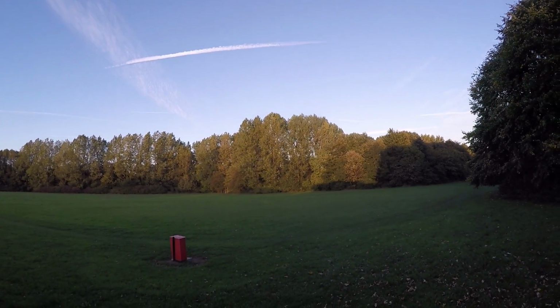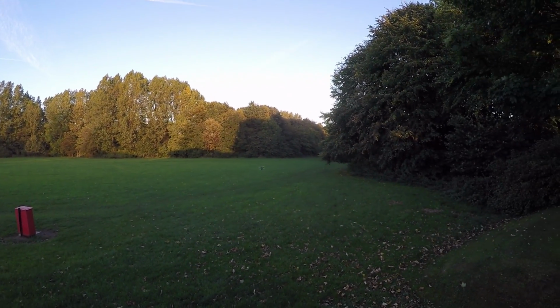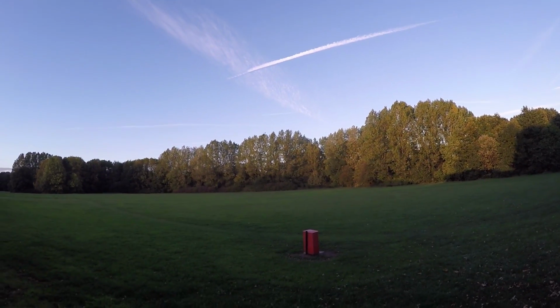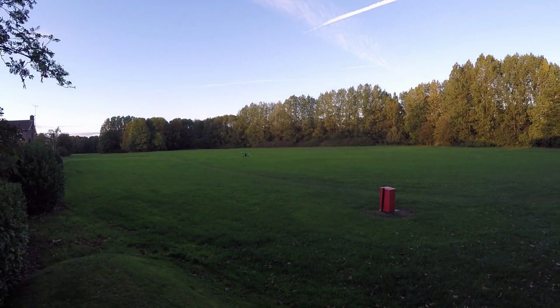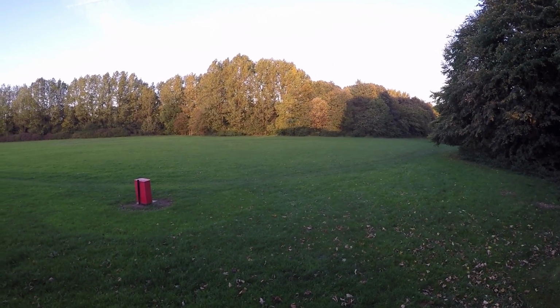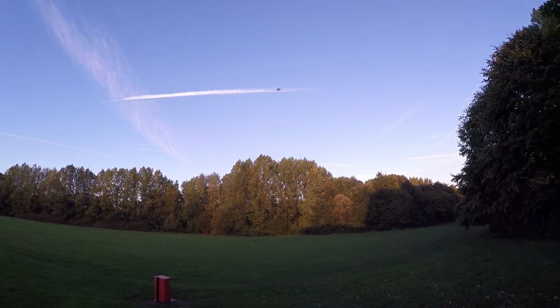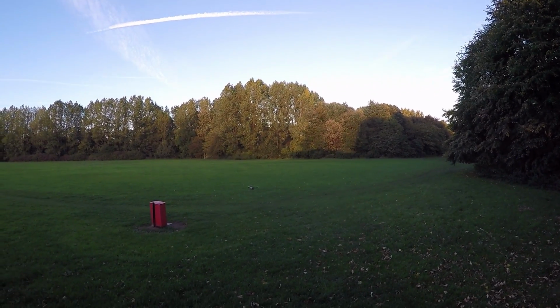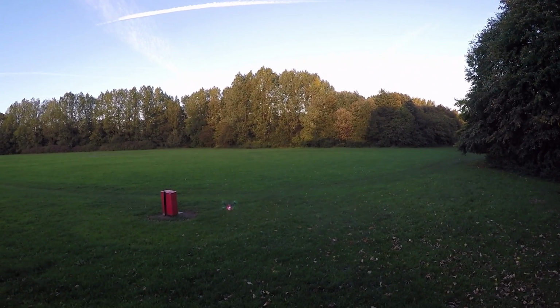And these motors have got more time on them. You know, they've been on a lot of bind and fly, ready to fly copters. They're not perfect, but they do the job. And this is going fine line of sight, I have to say. We have got plenty of punch.